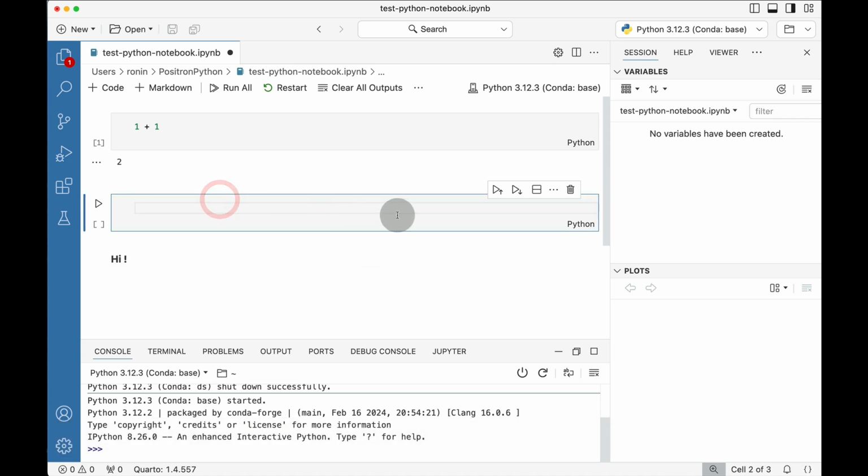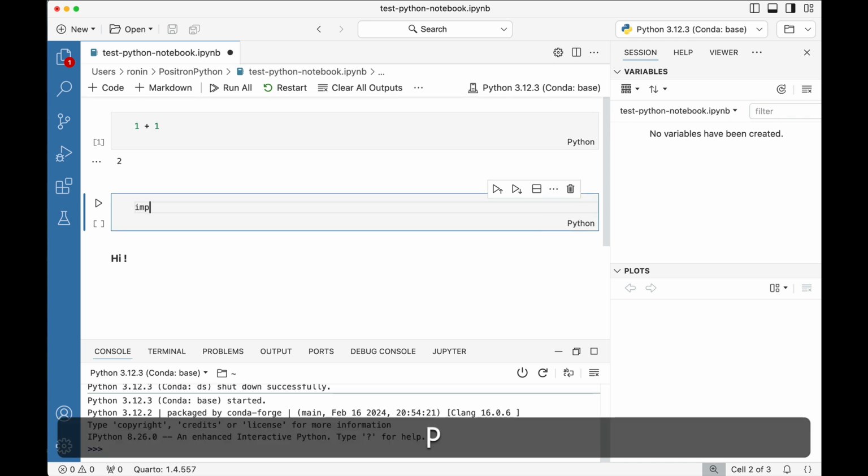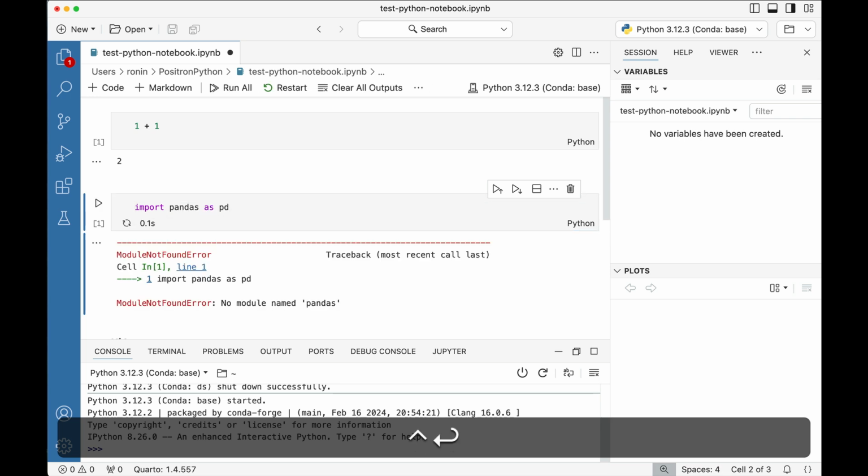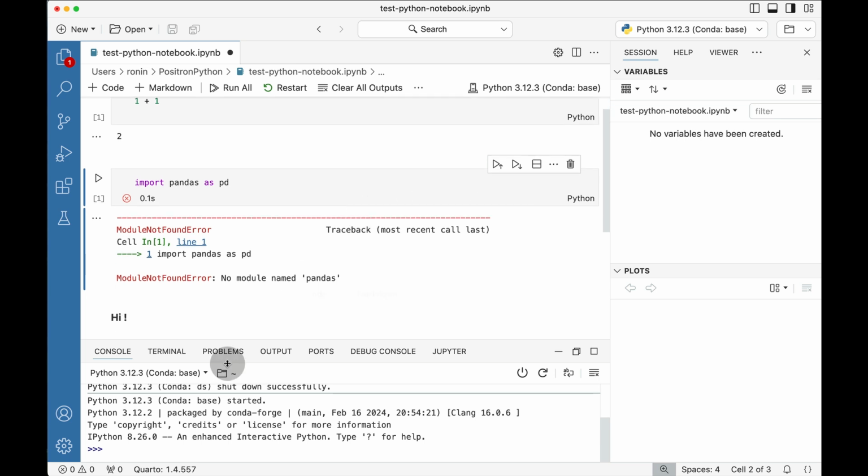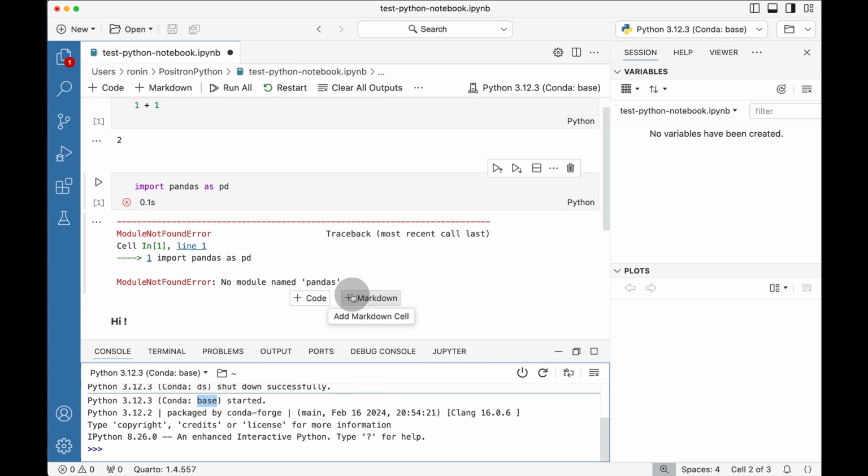So if I go up a little bit more, I can here again import Pandas as PD, and I can go ahead and run this using Control-Enter. And you'll notice here, because I'm inside of this base environment, the base environment didn't actually have Pandas installed.